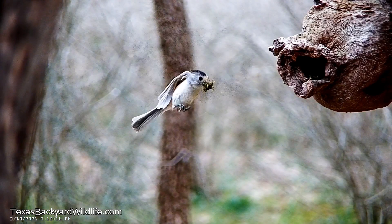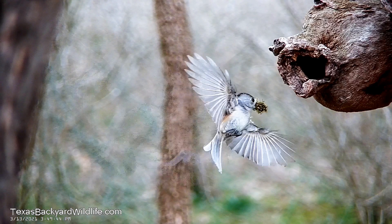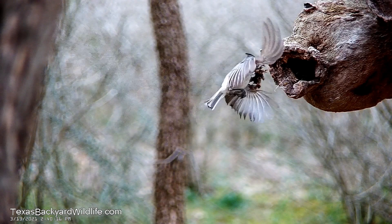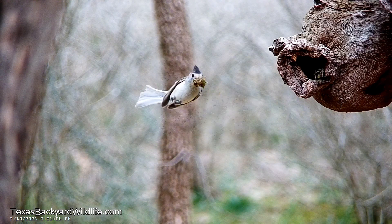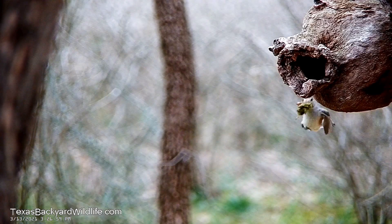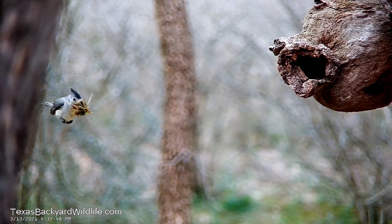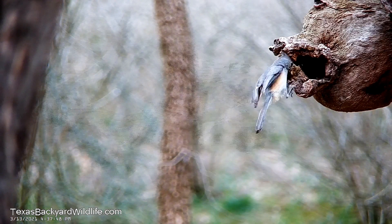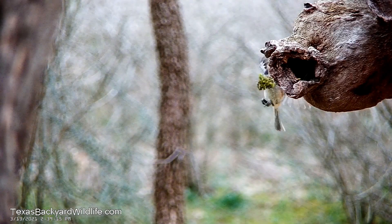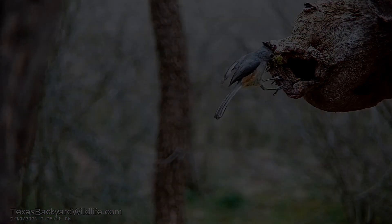We're going to see a little bit more of this slow motion flight here. I'll have to confess, I've become somewhat addicted to watching the birds fly in slow motion, especially when they're doing some of these acrobatics — doing tight cornering and flying with giant blobs of moss in front of her to where she can't even see, then landing basically with her eyes closed. I've become intrigued by the beautiful patterns of the feathers as they spread their wings and do these really athletic maneuvers — some of them seem almost impossible.